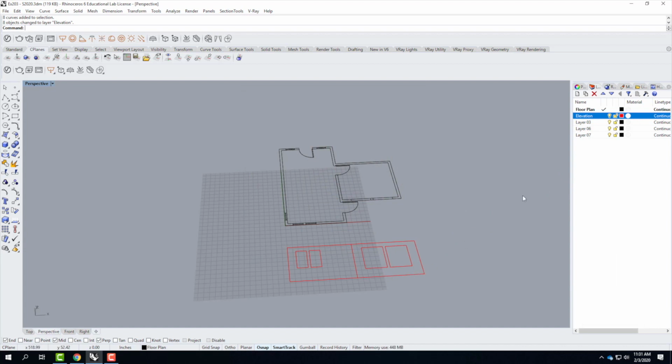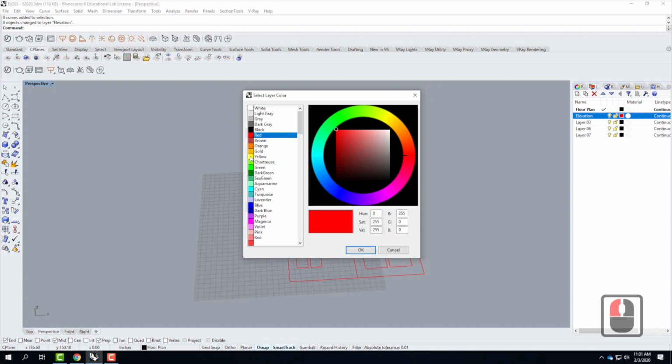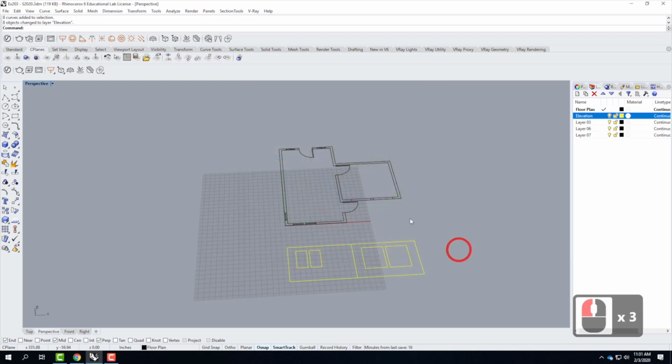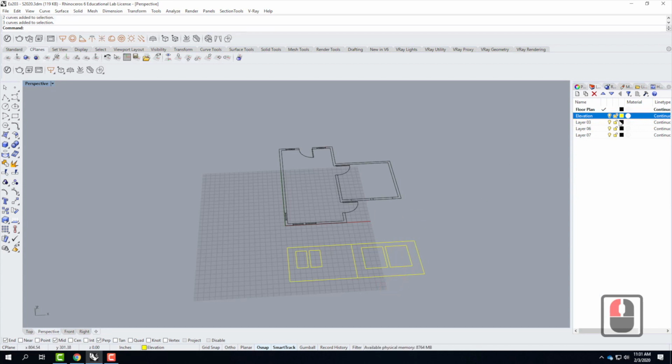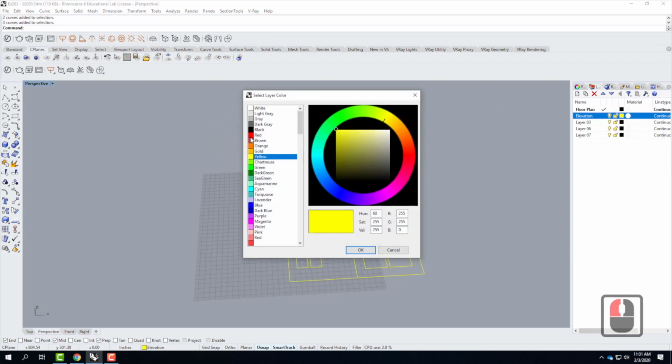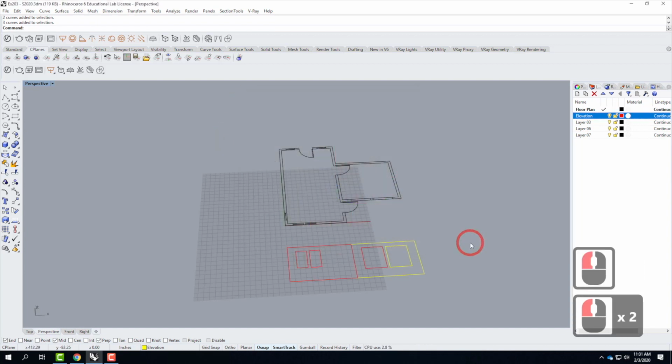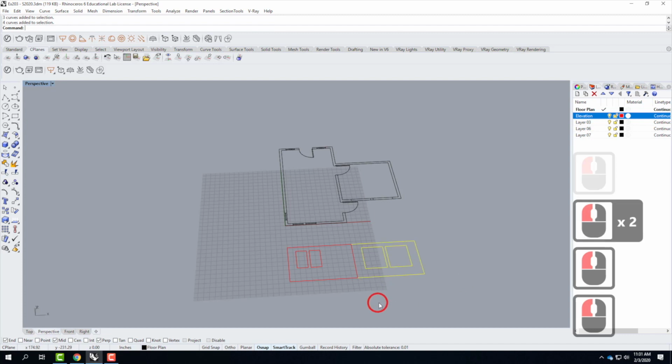A couple things to be careful of on the layer colors, however, is that you don't ever use yellow. It's available for you, but the problem is if I pick yellow, I can't determine whether that object is selected or unselected, because yellow is used for the selection. So stay away from yellow. Any of the rest of the colors are just fine. I tend to pick red instead. And there we go. Now we can tell which one's selected and which one's not.